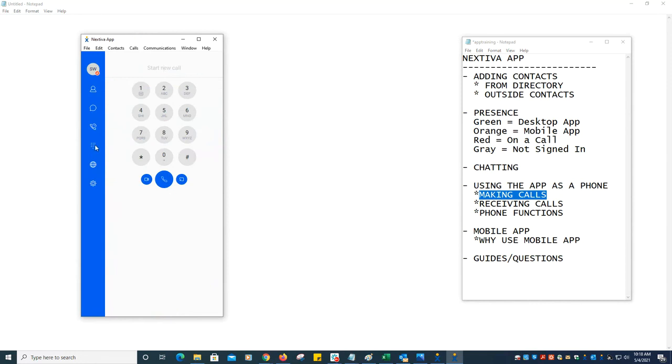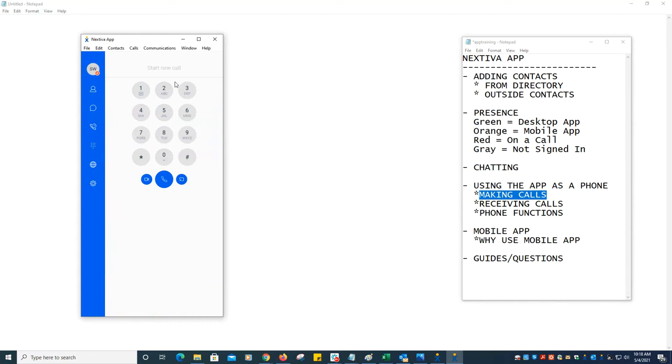All right, so if you see where my mouse cursor is over on the left-hand side, you can see the little dial pad icon right there. And you have a cursor up at the top. So what you can do is use your number pad on your keyboard, and you can put in a phone number like so. You can also literally click on the numbers if you feel like doing so. I just personally find that to be a little bit slower.